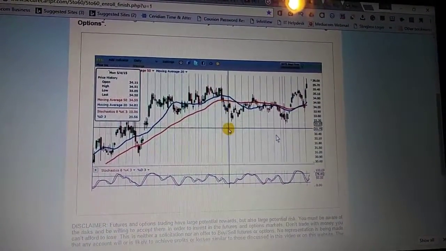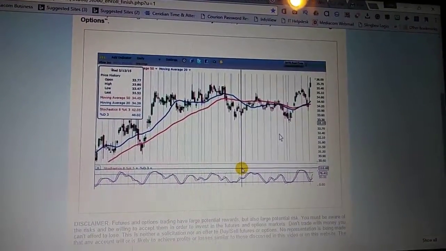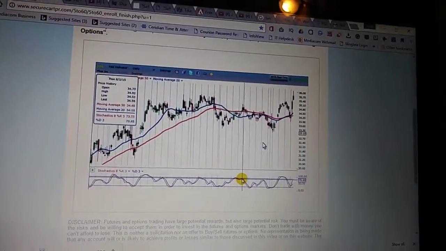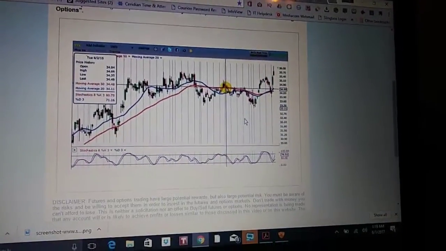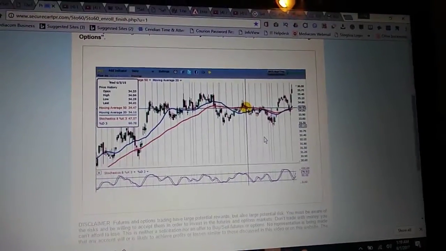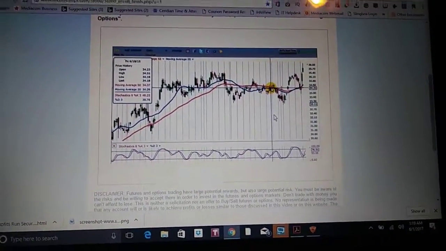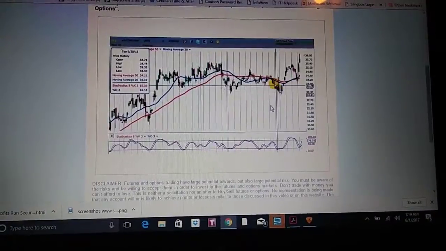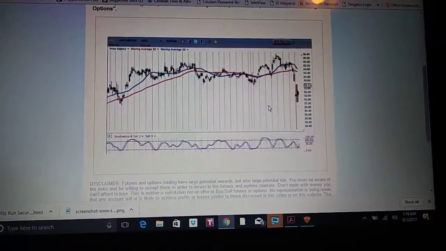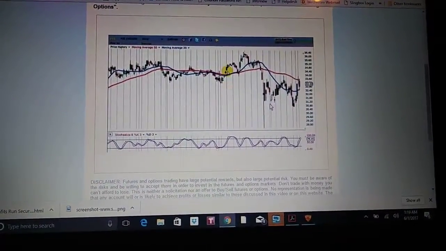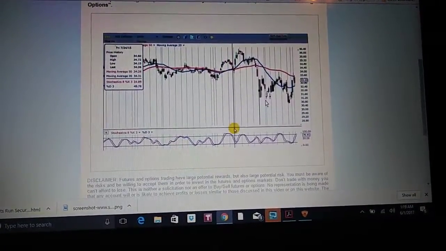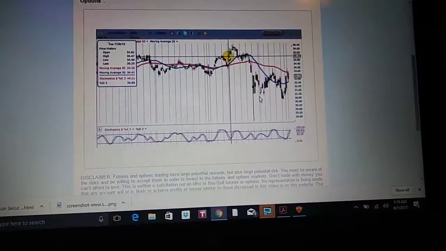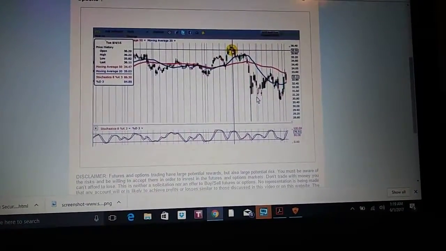Then the market sells off below the 50. It moves up above 60 on the percent K, and we get a chance to buy a put option right in here. Again, a lot of choppiness going on. Another chance to buy the put here for a pretty nice profit. Then we got the market rallying above the 50, percent K below 40. Moves up, you buy the call option for a small profit.